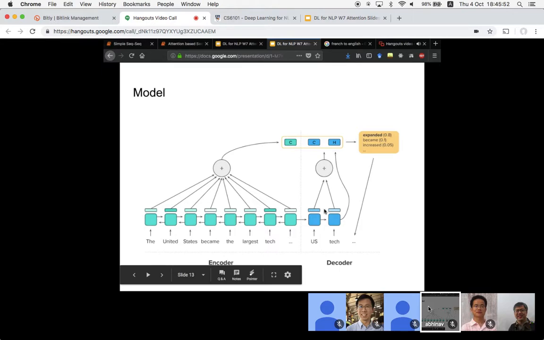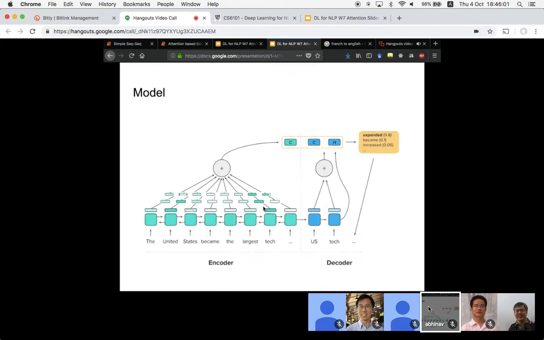The first one is something like this. Here you can see, on the same word, for example, we have three states. Previously, I have already predicted it in two of them. For the third one, for the same word, I look at the previous attention. If these two have paid very little attention to it, then this one, I can give very large attention. Okay? So this is the first modification.